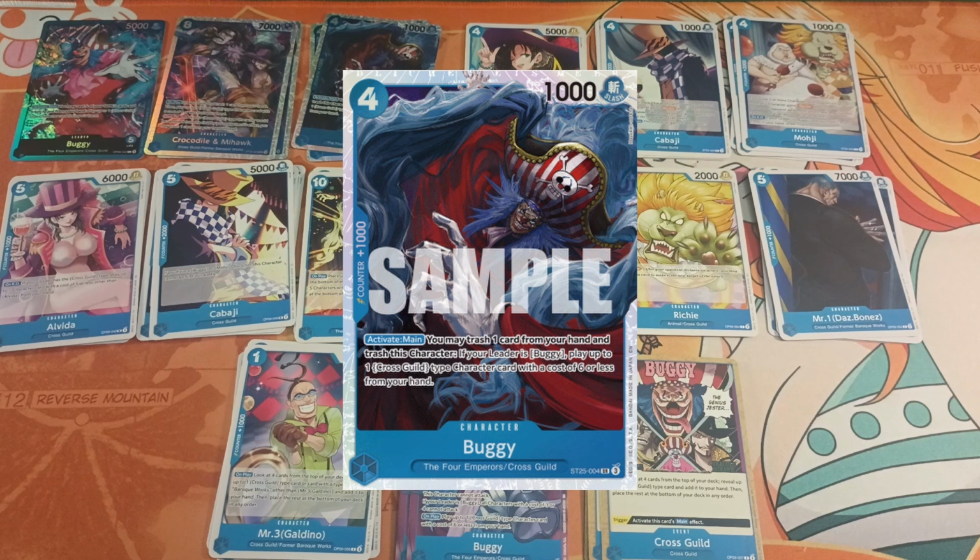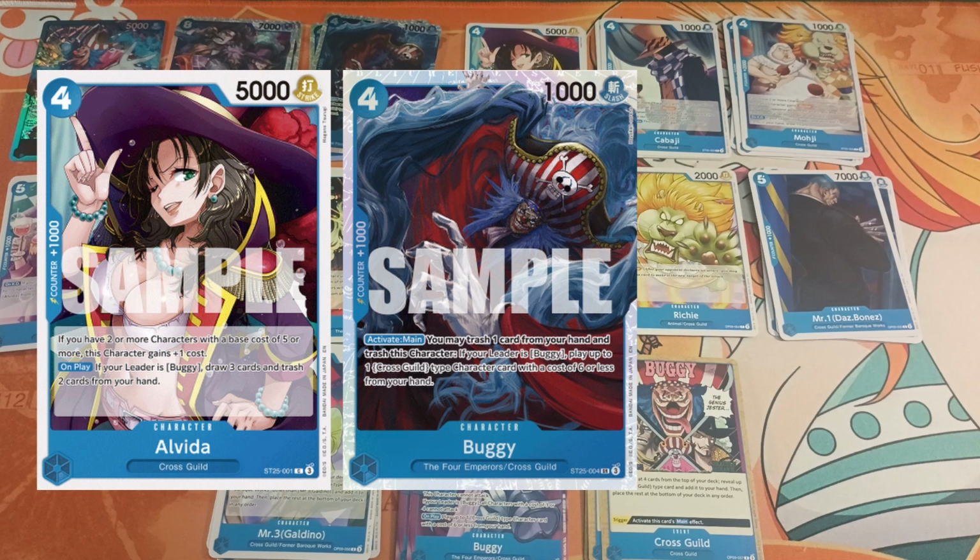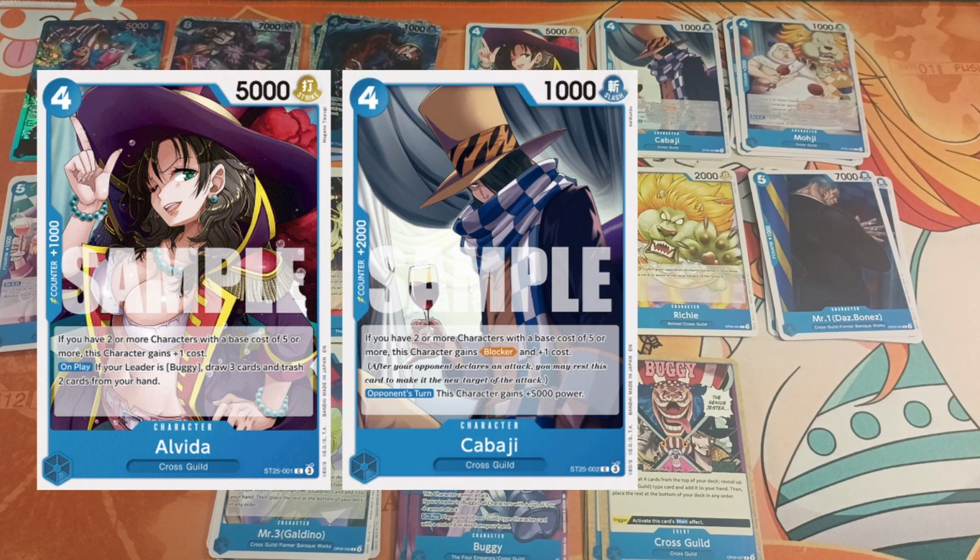We have our 4-cost Alvida, who on play lets you draw 3 cards and trash 2 cards from your hand, and so long as you have 2 or more 5-cost plus characters in play, she gains 1 cost, making her a 5-cost. The 4-cost Kabaji gains 5,000 power during your opponent's turn, and as long as you have 2 or more characters with a base cost of 5 and up, becomes a blocker and gains plus 1 cost.